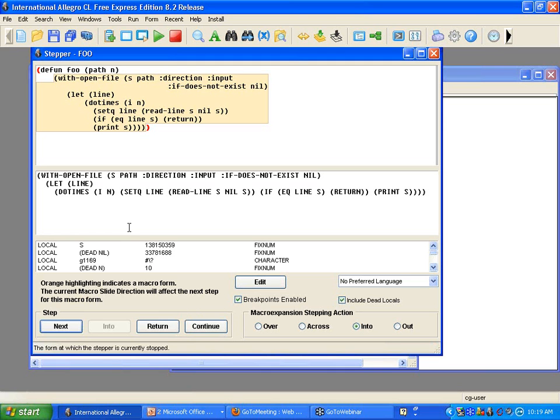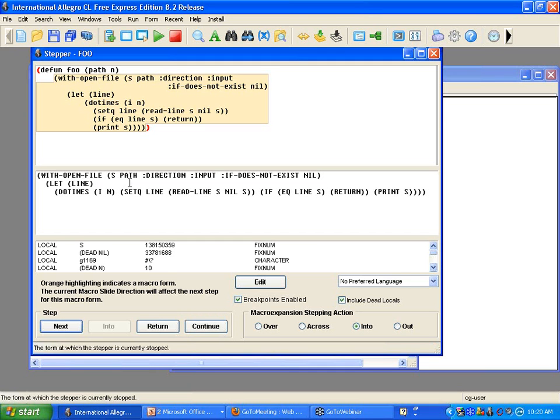This form was macro expanded and transformed, as we are about to see. But the information that was stored in the FASL file when the stepper information was collected has the macro form, and it's able to display it.